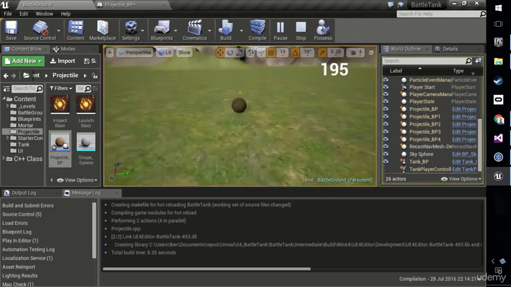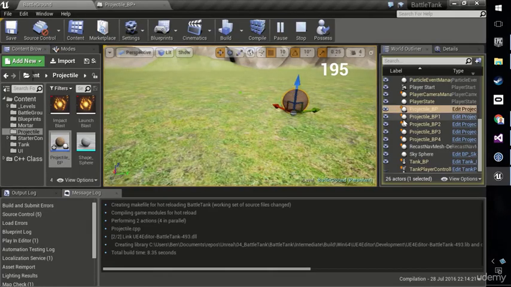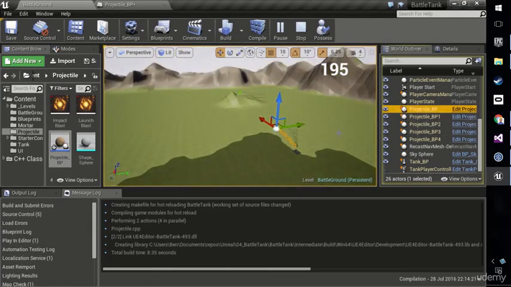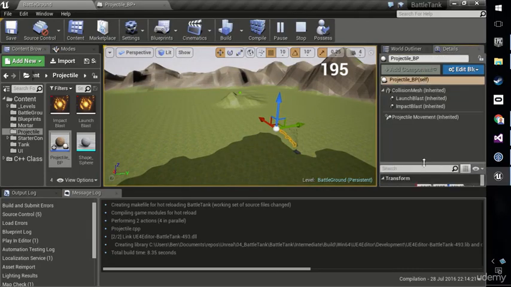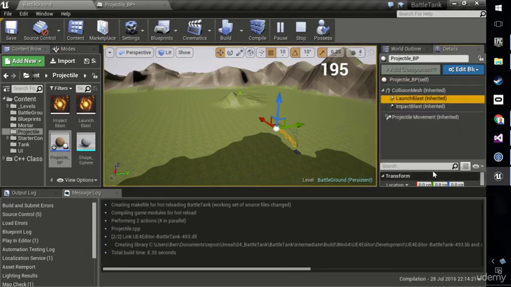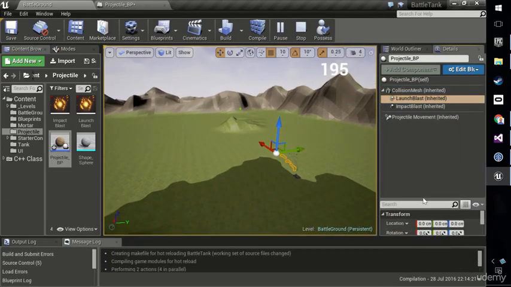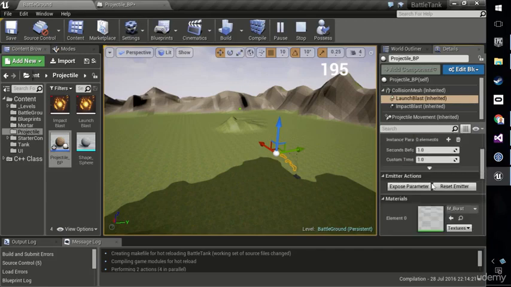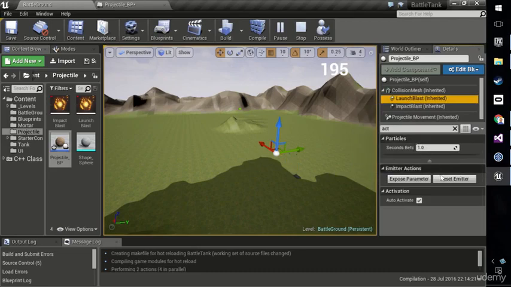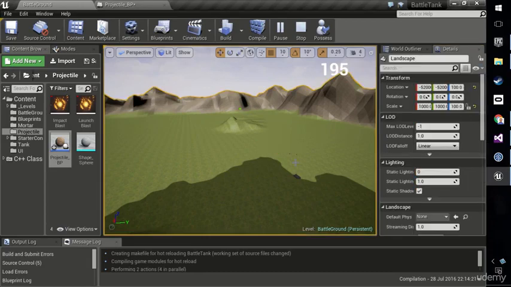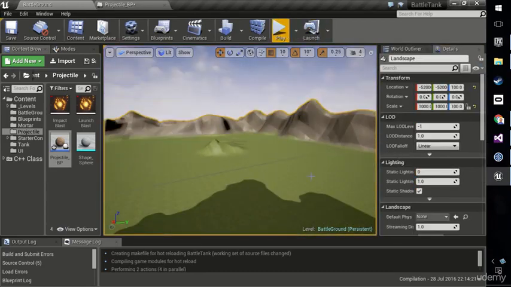cannonball things, you can see that there's no smoke coming out of them. They are deactivated now. Okay, so that is what's going on. Those components on them are deactivated. You could click into, of course, the actual thing, and you could look at the launch blast, and then you could probably go into the details and even confirm that it's deactivated if it's exposed. Well, no, it's not. Whether it is actually activated right now is not exposed as a parameter, but you can see that it's not activated. So that process of deactivating the launch blast on landing has worked, and it will no longer emit a launch trail.